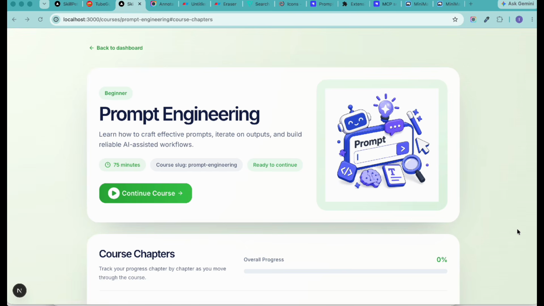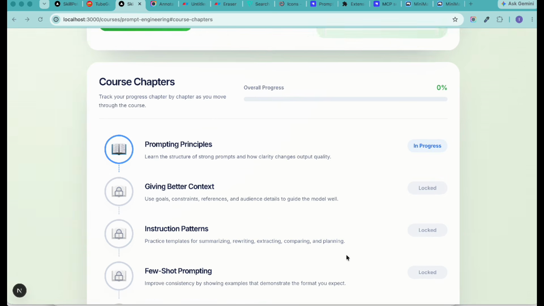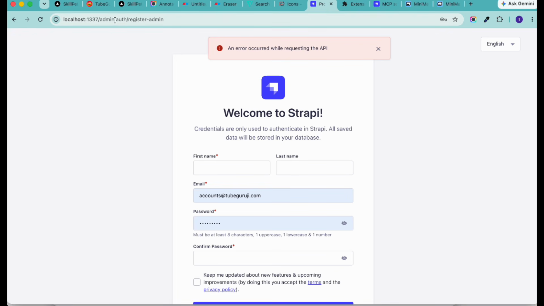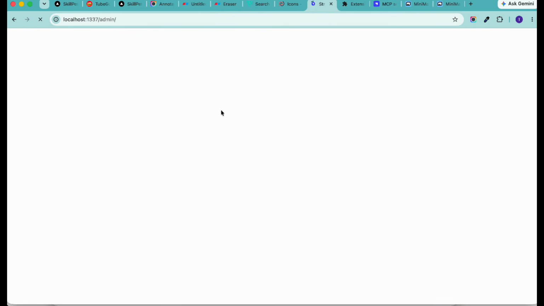Now, after implementing this course detail screen, when a user wants to learn any chapter, we want to show proper content for it. And obviously we need to add the content data into our Strapi admin panel. But we have to make sure that we add the content in a proper way, for each chapter.